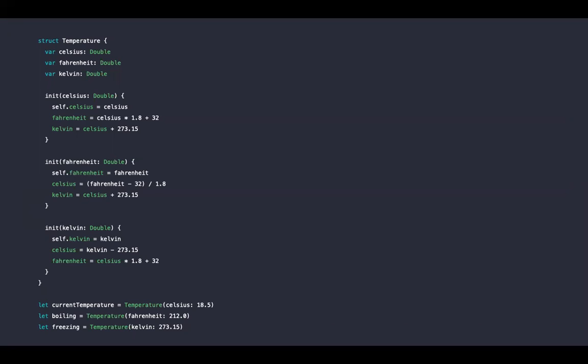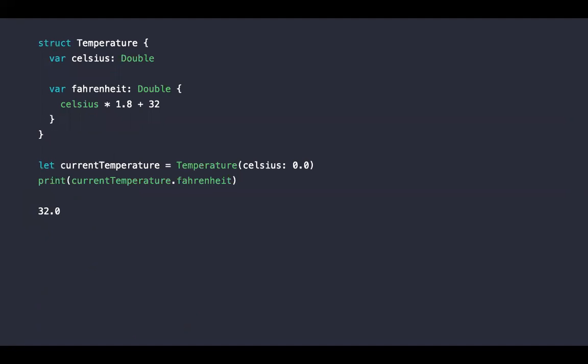So you can use this computed property. Here you declare the property as a variable. You must also explicitly declare the type. So here you can have let currentTemperature = Temperature(celsius: 0) and print currentTemperature.fahrenheit.